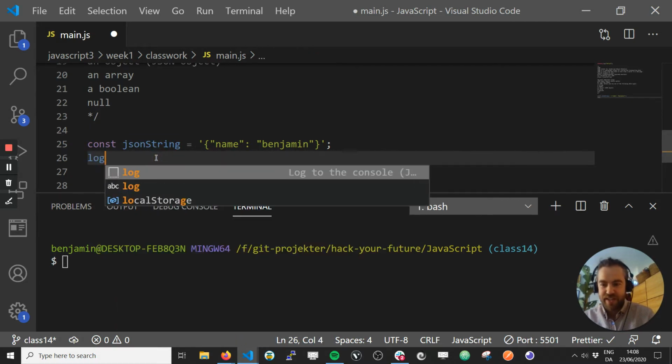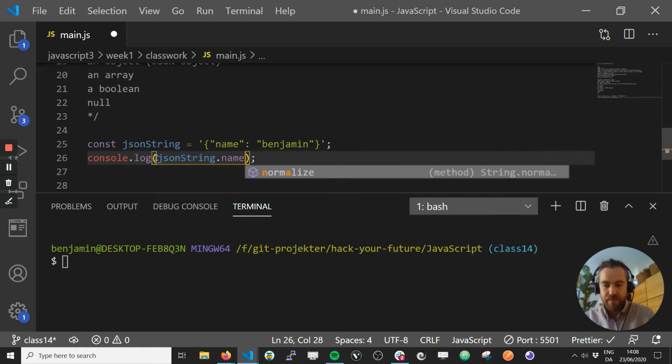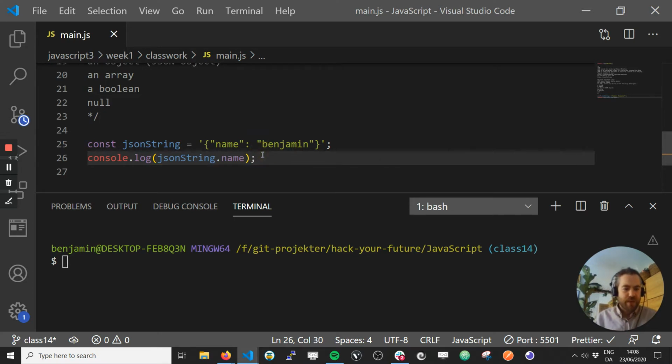So if we did string.name, what would happen, do you think? Try to think about that for a second and maybe write it down. What is this going to log out? 3, 2, 1.